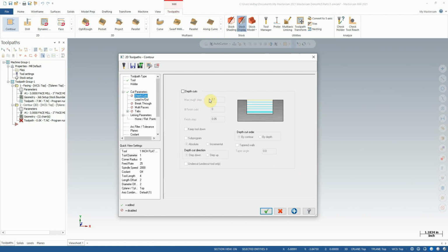Depth cuts is another thing. If we had a reason to take this cut in multiple steps, we could do that here. But again, the part's only about an inch thick, and it's a very minimal cut, so we'll just take it in one depth.